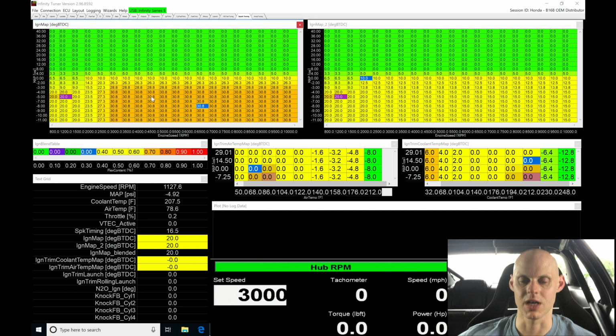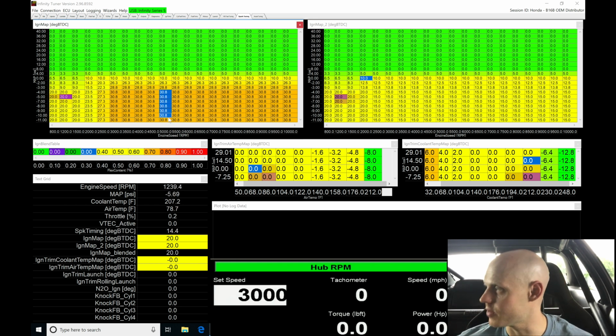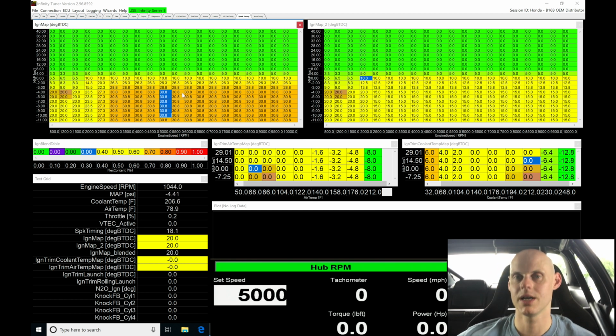Let's accept those modifications and then go here to 5,000 RPM and try it. Let me dial my dyno up here to 5,000. Again, same process. I'm just going to dial the timing up a little bit and see if we can gain anything. I don't know, I'm expecting it might do a little bit more, maybe a couple more degrees. So let's go ahead and do a baseline.